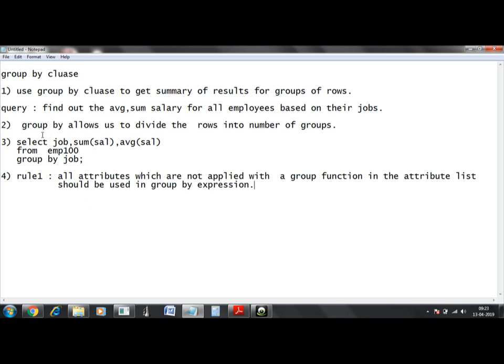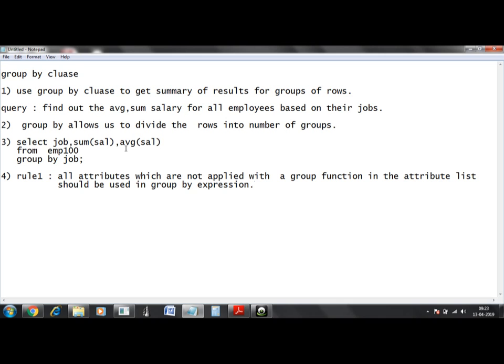In this example, that is job only. So job should be used in my group by expression. The group by expression is the attribute you use after the group by clause. The attribute for which we have not applied a group function must and should be present there. This is rule number 1 of the group by clause.